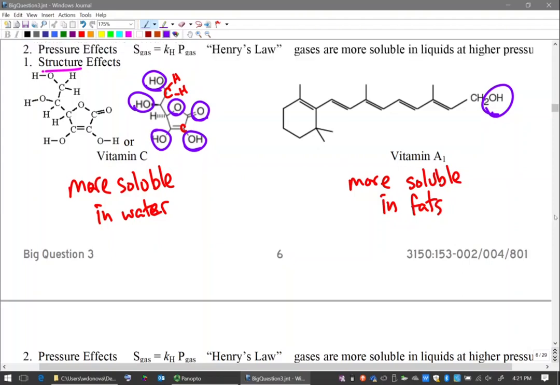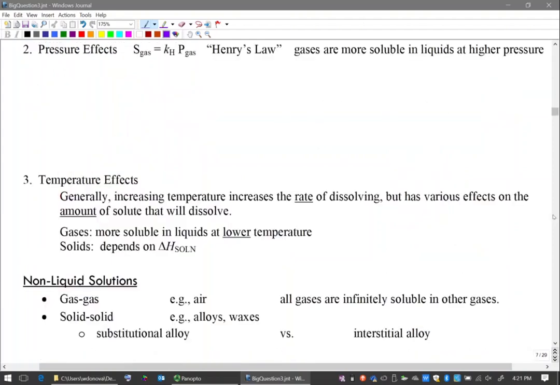There are other factors. Pressure. Pressure has effects on solubility. This is mainly involved in gases dissolved in liquids. Well, they're dissolved in each other. Anything goes, right? Gases dissolved in liquids would be the way to say it, probably. The equation that's given there, S gas, that's the solubility of the gas, equals Kh times the pressure of the gas. That Kh is a Henry's law constant.